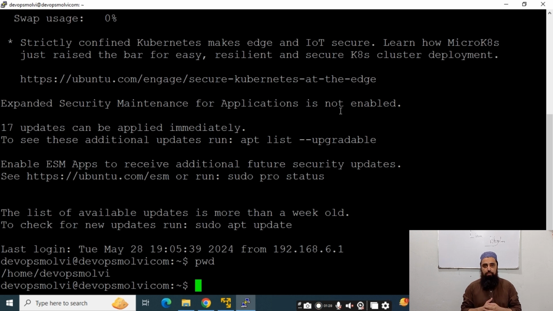Like in web hosting companies, there are thousands of users created for the customers. Each user has a separate home directory, and that home directory is created in /home. So /home is for the users' directories. If I create a new user like ABC, then its home directory would be created in /home. So /home is meant for user home directories.